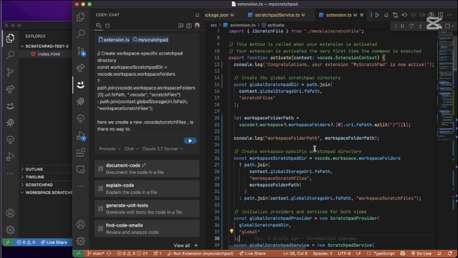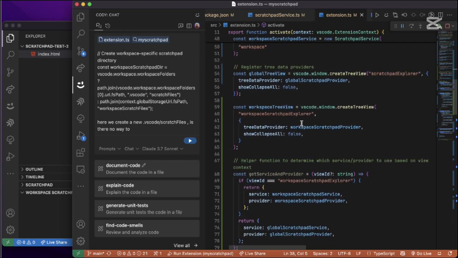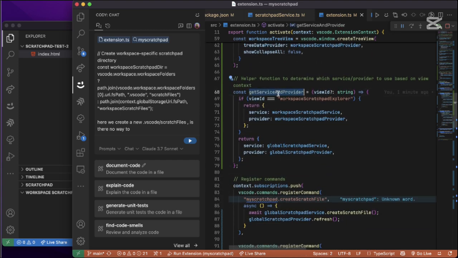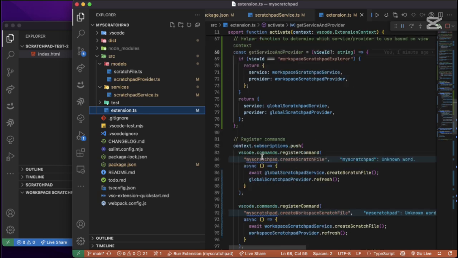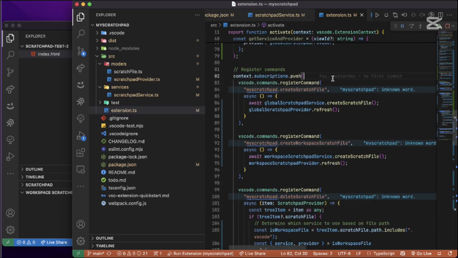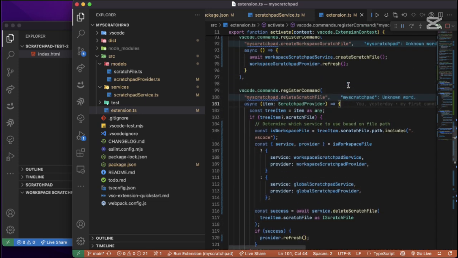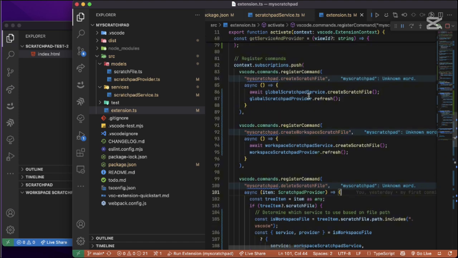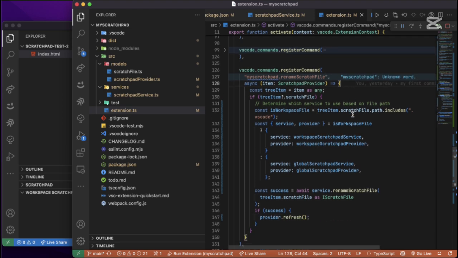Now let's look at our command. This is the default command. Then let's go to our, what's this doing? Let's see. I guess it's not being used then. Helper function to use based on view context. I would find out why that is not being used. Register command. Yeah, so we have commands. This is for scratchpad. Delete. Okay. Yeah, delete shares same context. Rename. Perfect. Okay. Provider is workspace. What are we getting?